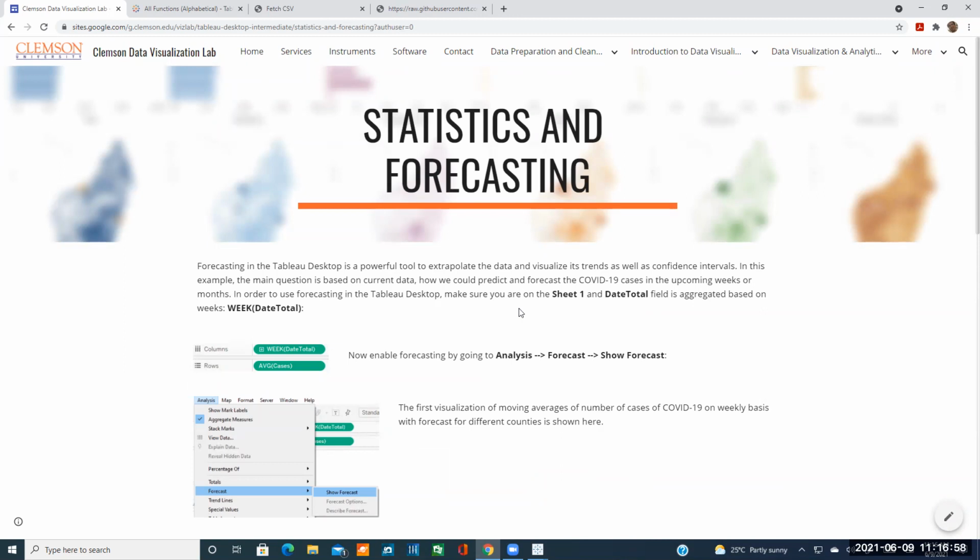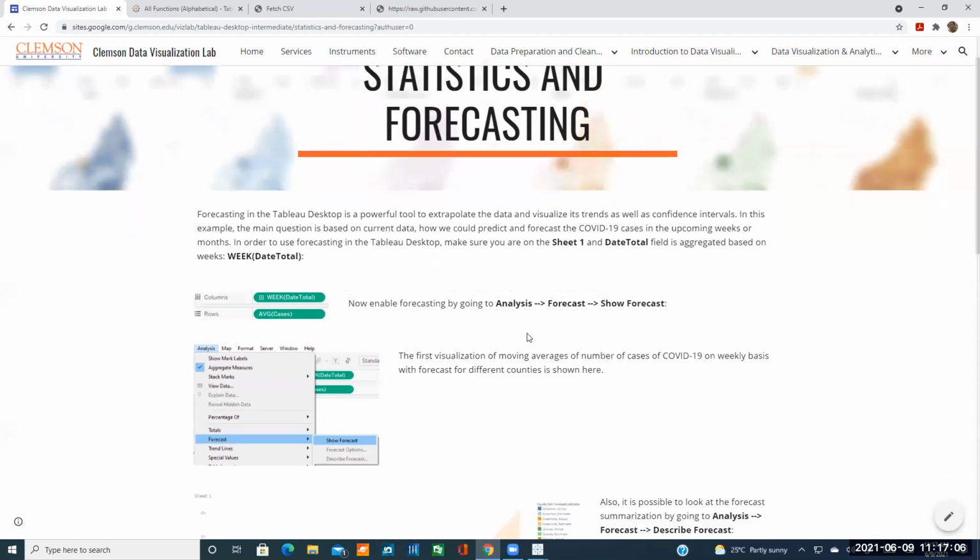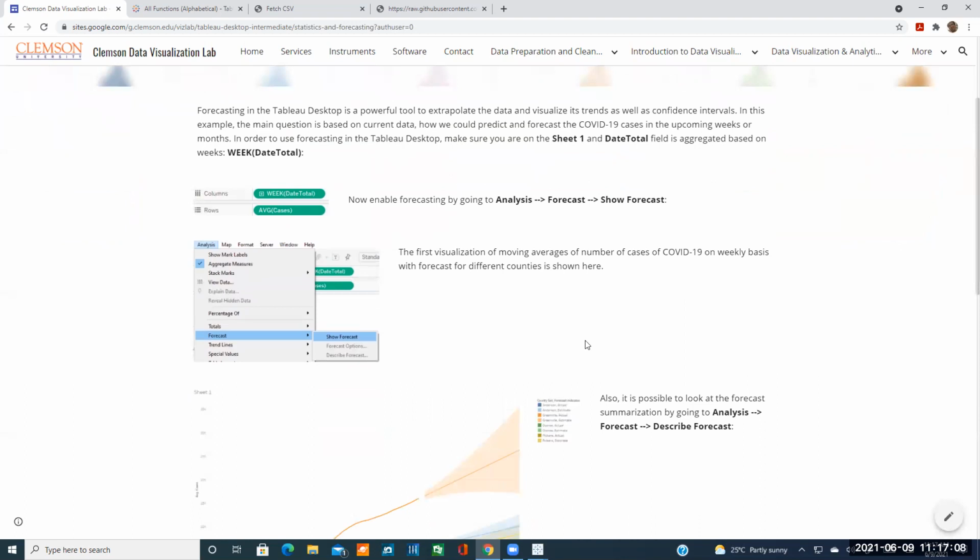So before jumping into the dashboards and actions, you will see how we could use some simple forecasting in Tableau. The idea is that Tableau gives us some options to do some forecasting, based on the existing data, to forecast the future and see what the trend of some of the visualizations that we created would be in the future. It's simple.